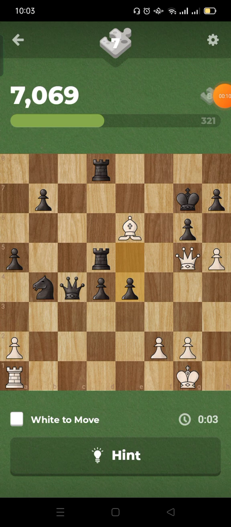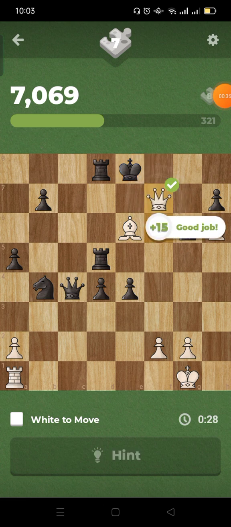Alright, we have... Check with the queen, goes there, nope. It's check with the pawn, right? Check with the pawn. Check with the pawn. And then queen goes here, and then here. Okay, got it.